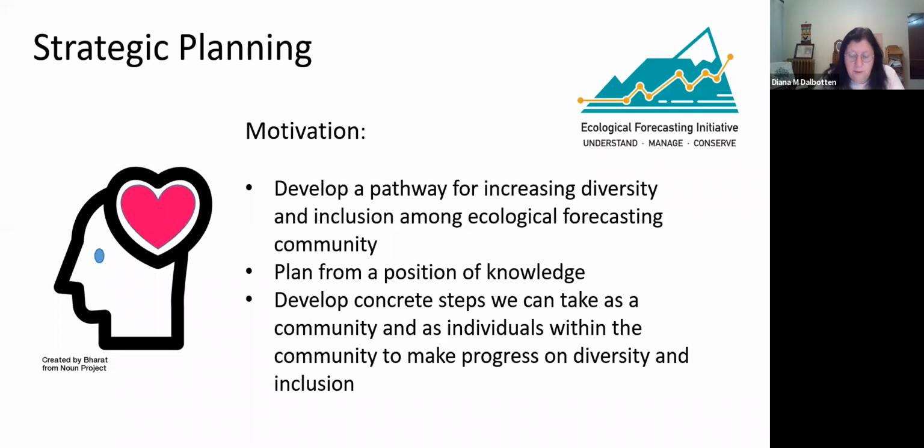So when we started doing this, we were very interested in creating a strategic plan for FE diversity and inclusion initiatives. Our motivation for this is that we want to bring both our minds and our hearts into the work we're doing, but we want to do it in such a way that we can work from a position of knowledge and thus create a good pathway for increasing diversity in the FE community. We want to create concrete steps towards figuring out what the issues are, how to approach it, and how to get the job done. And we think this planned approach is what's needed in order to actually make progress towards our goals.